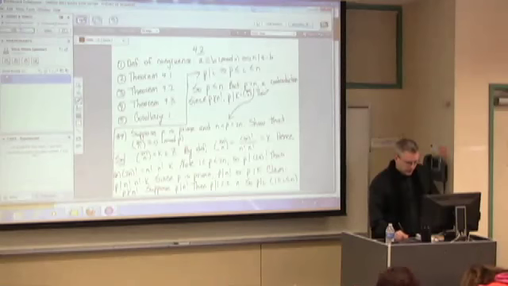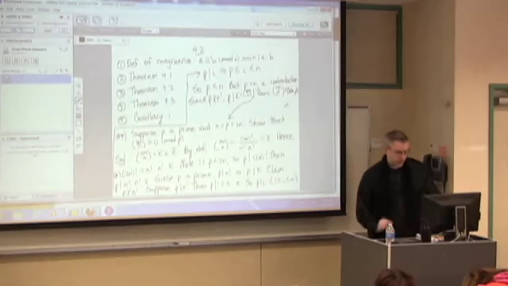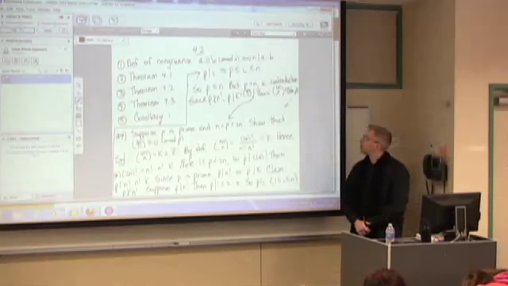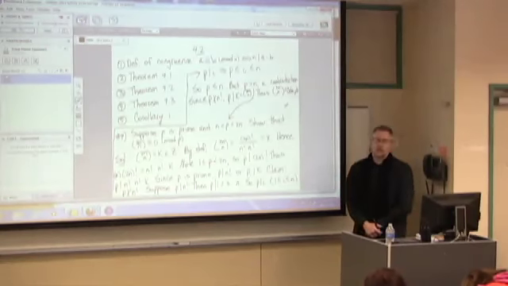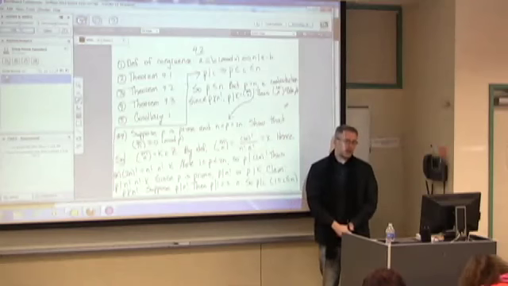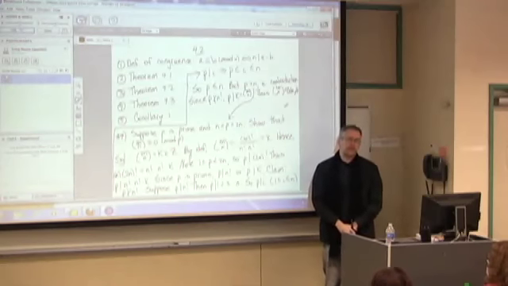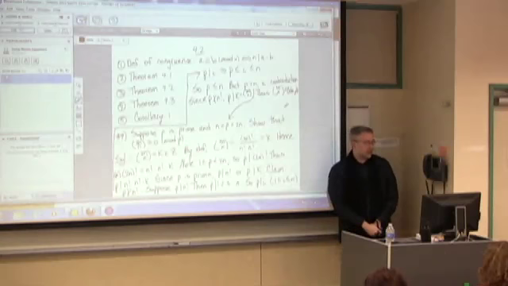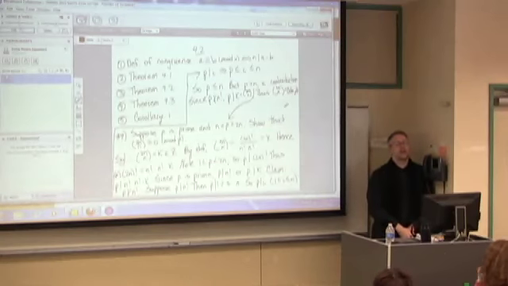Thus, and that's really it, thus 2n choose n is congruent to 0 mod P. Sorry, I'm running out of room here. Okay, P divides 2n choose n, and that's exactly what it means for 2n choose n to be congruent to 0 mod P. And so that will take care of it.